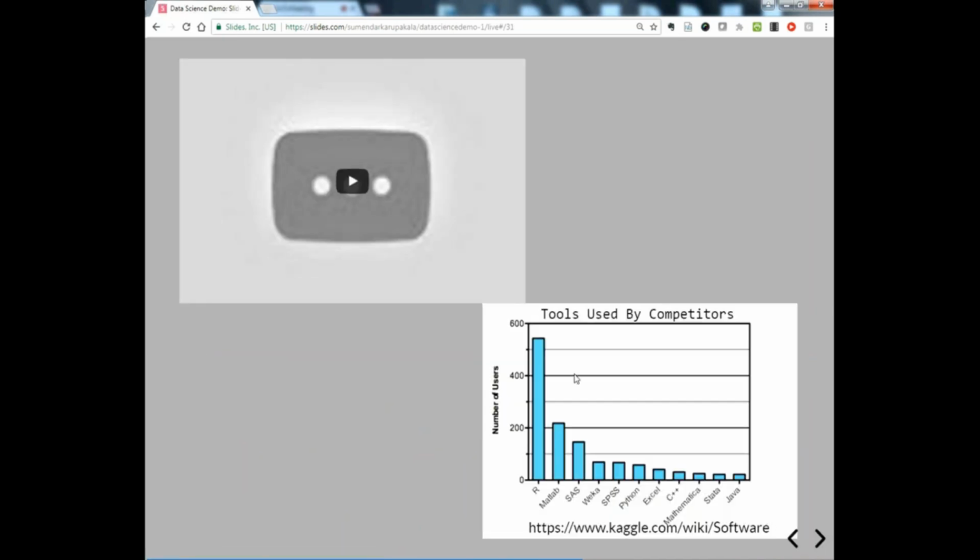And let us see what R is. R is one of the best tools right now in the Kaggle competitions also. Kaggle is a machine learning competition company. They will take some data from the companies or from individuals and provide competitions between the individuals who are working on top of the data. From this kind of company, R is the main tool they are handling. More people are handling R itself.